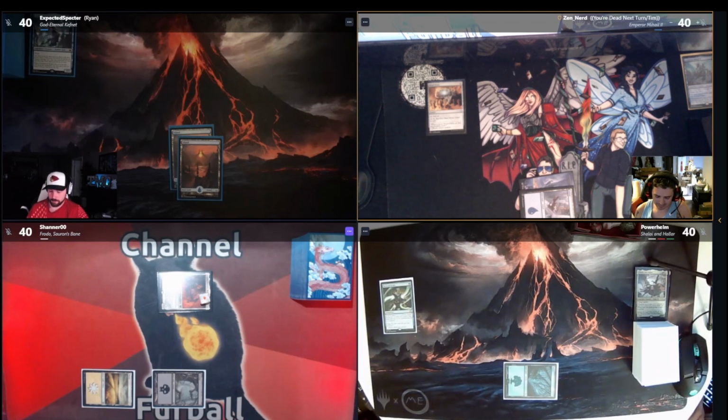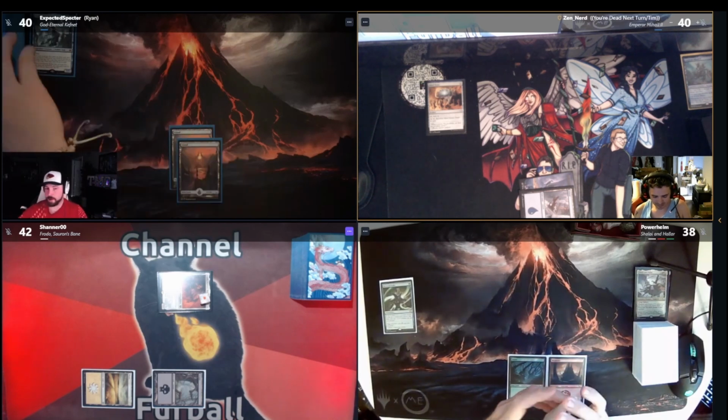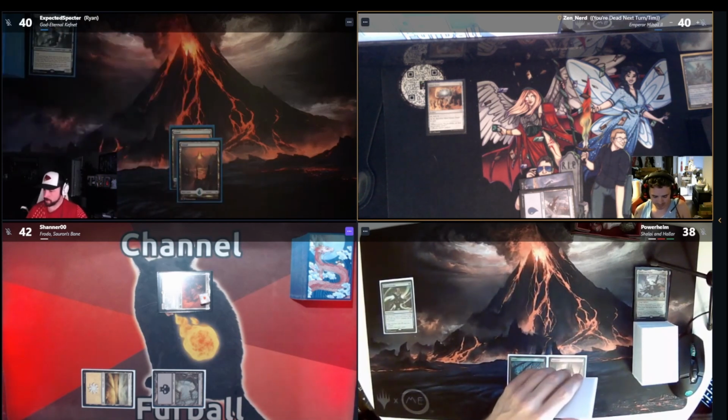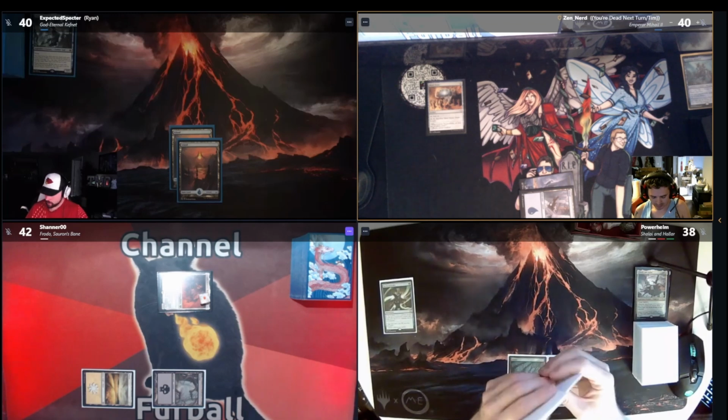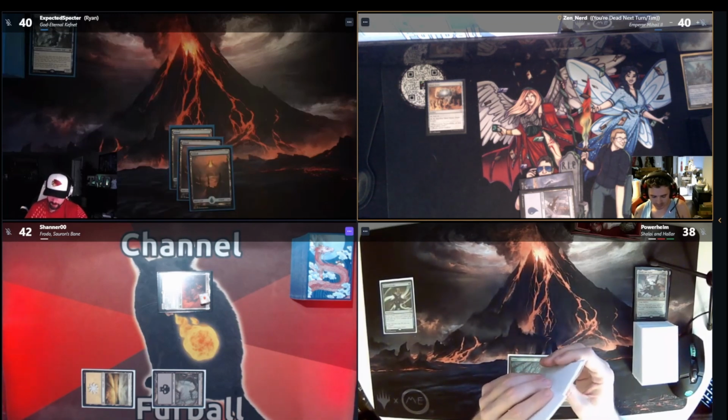That's fine. I see how it is. I gotta start with that Hardened Scales. Facts. All right, pass turn. Playing a mountain and passing. Mountain pass. Okay. For me, I'll draw. I'll play an island, and I'll do the popular thing here of passing.